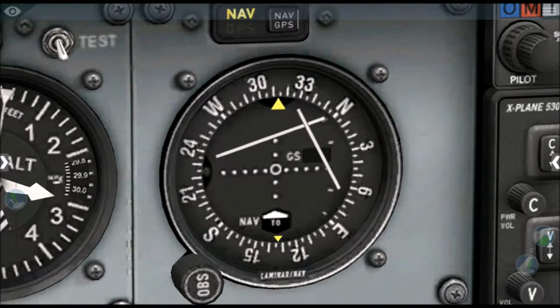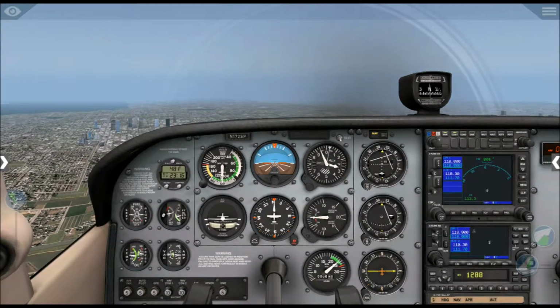So the horizontal line should meet perfectly with the horizontal dotted line, and the vertical line should meet the vertical dotted line perfectly. That way you make a perfect approach towards the runway.